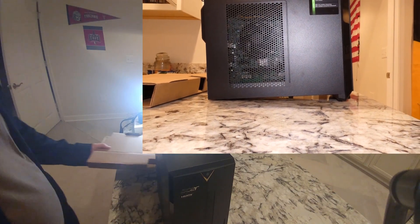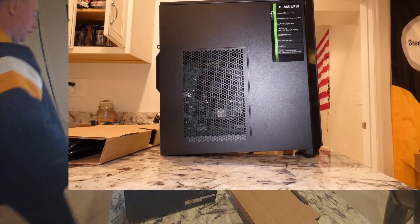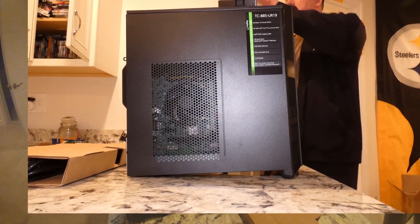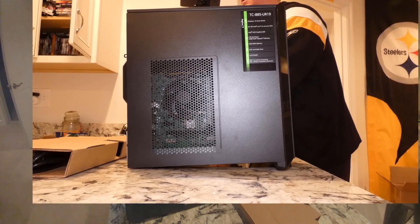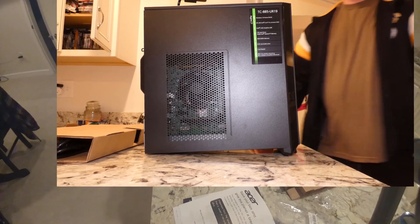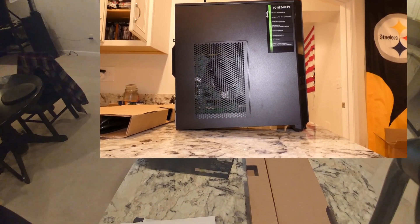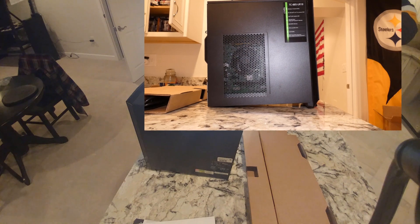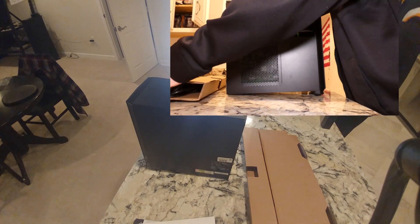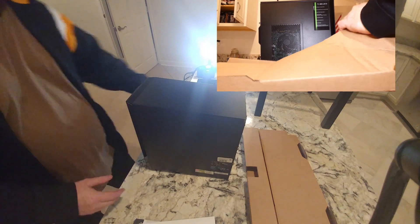As always, you can expect that I will do all kinds of upgrades on this thing. Sometimes we don't always do the best job of setting up these camera angles. I'm recording with three different cameras, and hopefully we'll get some good stuff here. All right, here's the computer — let's see what came in the box, folks.